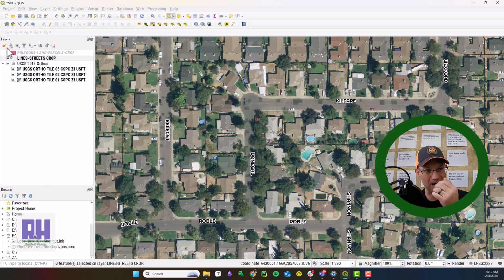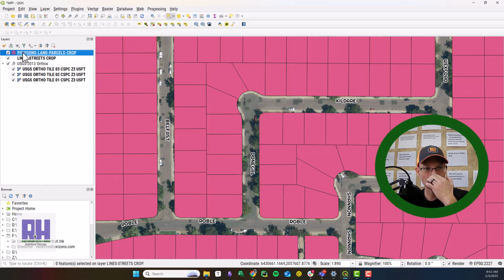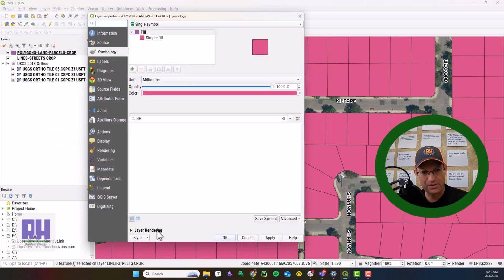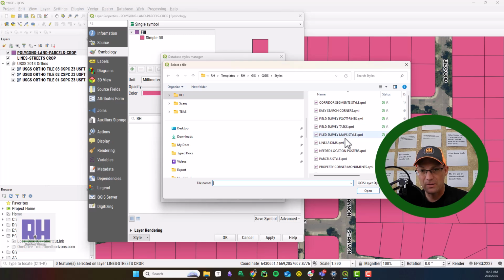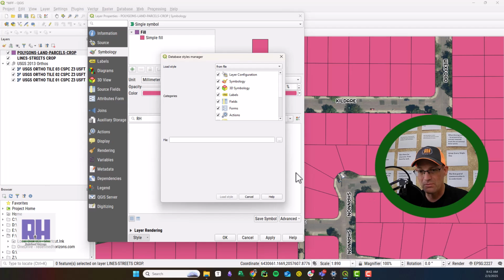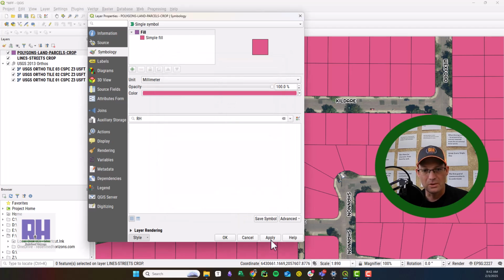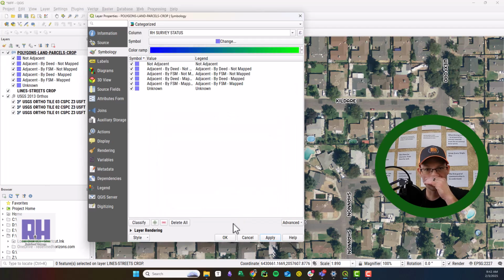Okay, let's get our parcel styled. So we're going to try and load a style, see if we have a style that works. We're going to come down here to style, load style from a file, and we're going to browse from our file. And we've got this parcel style here. I'm not sure if it's what we need, but we're going to try it. Load, and we'll apply. Again, the reason that isn't working is because that style was set up for a specific job, and it's color coded. So that's not at all what I want.